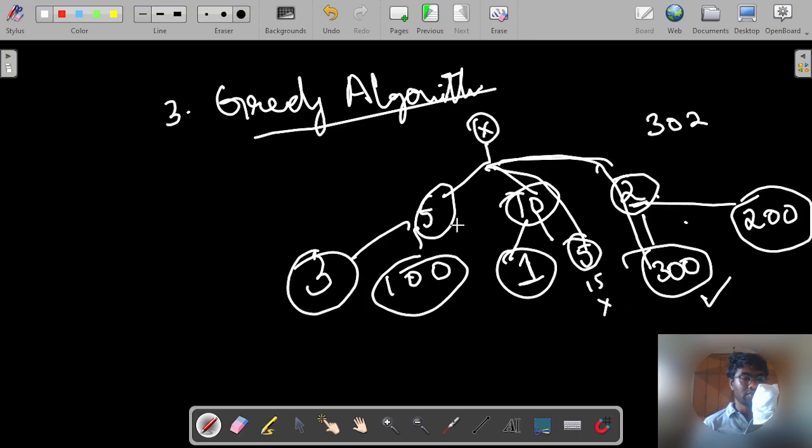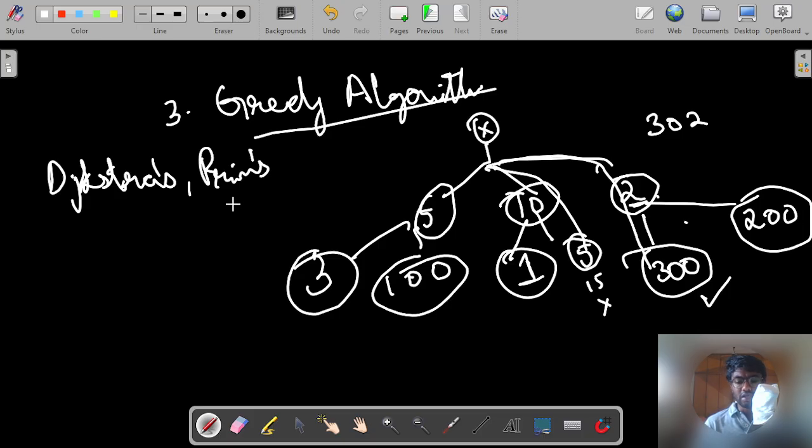So greedy algorithm definitely doesn't give the right solution every time, but yeah, that's an approach that is there. There are examples such as Dijkstra's, which leads to a solution, no doubt. Sometimes there might be weighted edges that can give a much better or more optimized route, right? So in pathfinding, we have come across Dijkstra's algorithm and Prim's algorithm. So they are common examples of greedy algorithms, right?